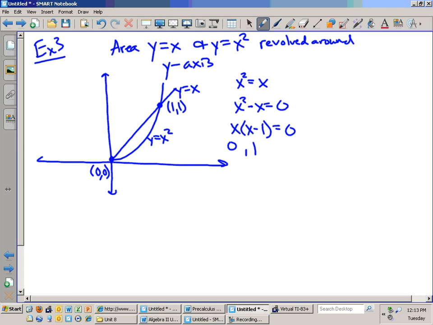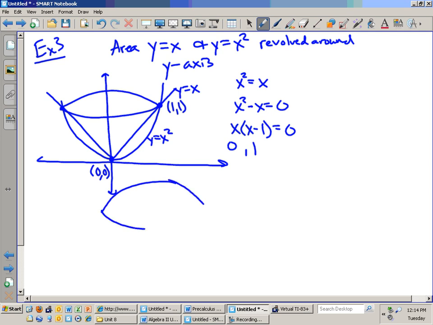Now we're going to spin this around the y-axis. And so you're going to come up with that type of shape. And as you spin it, again, we're going to get this bowl type shape here. And you could slice it horizontally and come out with washers that look like this. So that's one way to do it. And that's the way we practiced before. We sliced this thing. We came up with horizontal washers.